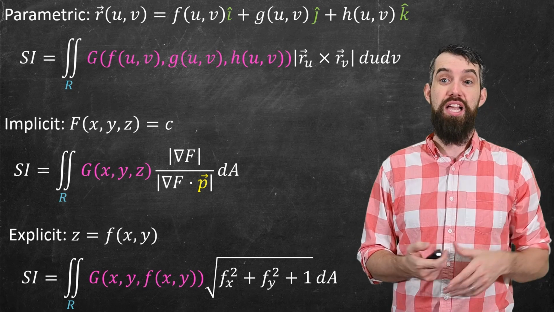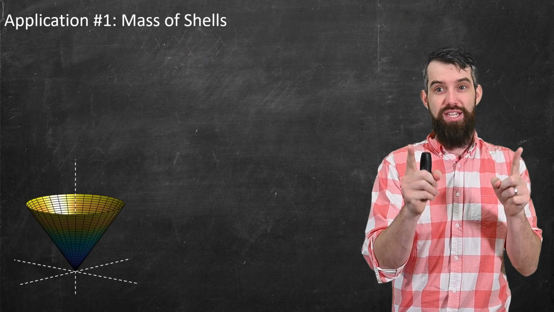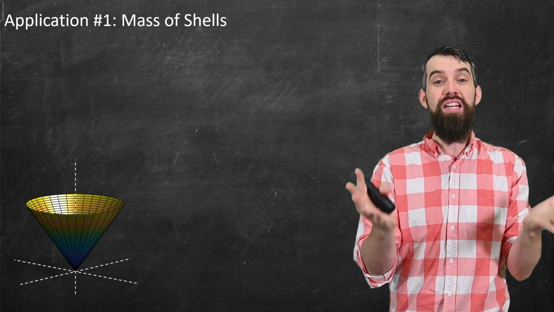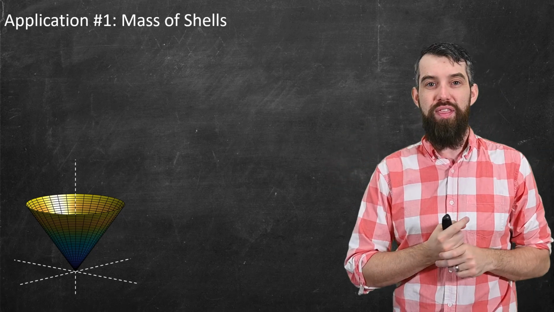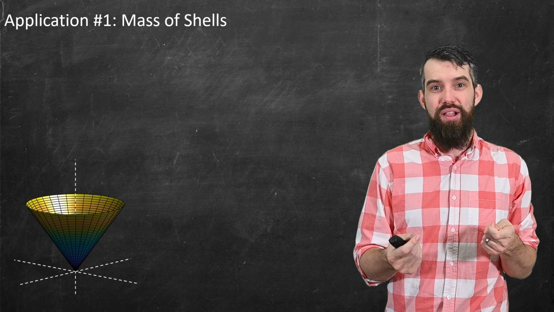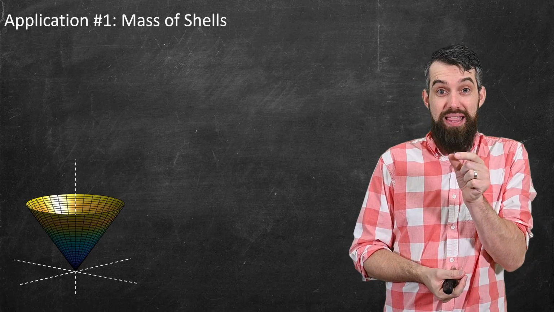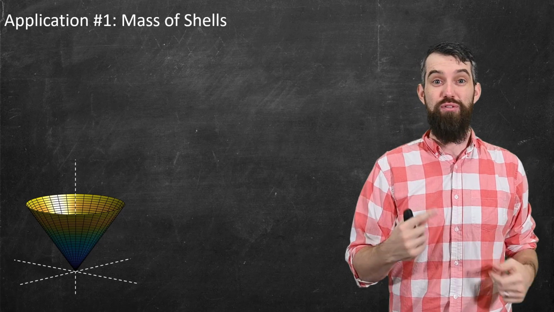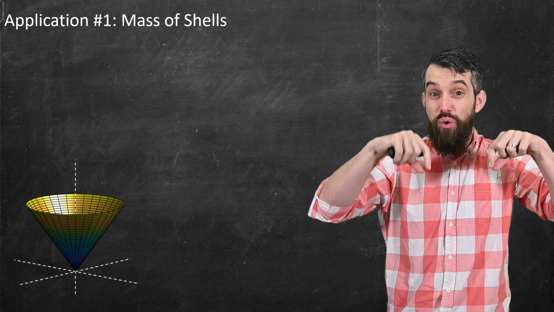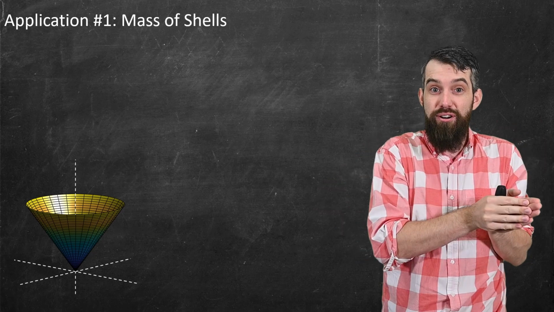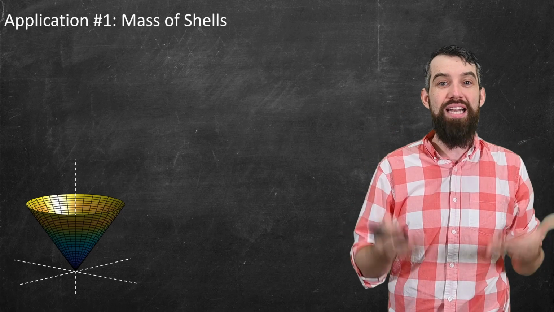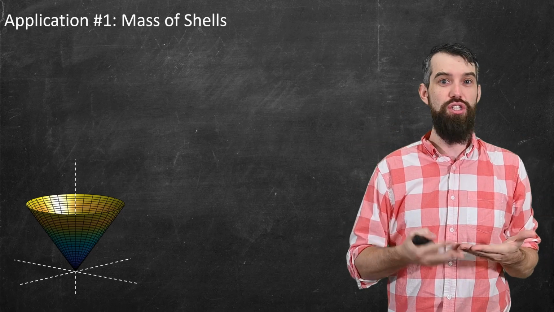Okay, so let's see a couple applications. First application is the mass of some surface, some thin shell. For example, I've drawn this cone surface, and I want you to imagine that at some spots, this material that's used to make that shell is thicker than at other spots. For example, if you're making a pottery bowl that's spinning on a wheel, some points you squeeze in and the wall is thinner, some spots it's a little bit thicker. So you can have a sort of a variable density, a variable thickness as you go along.